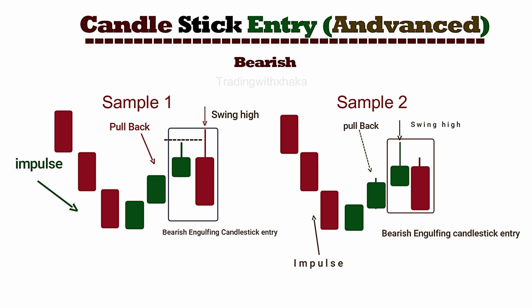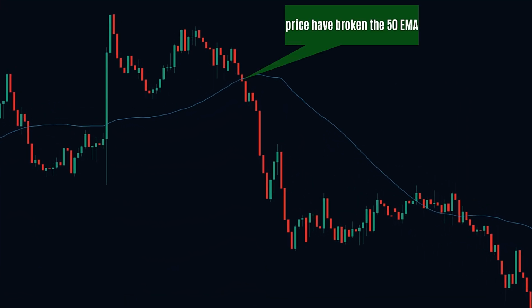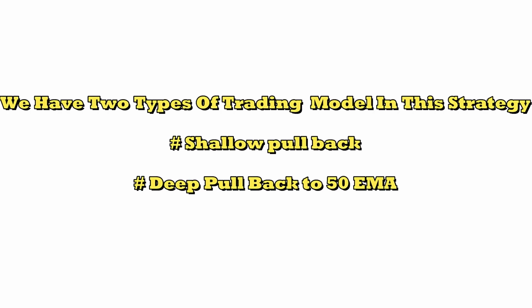So you need to master this very concept. This is the only entry model we are going to be using. Anything aside from the candlestick I shared with you is out of this strategy. So let's look at this example. You see that price has broken the 50 EMA, and we see a lower low, the pullback and the engulfing pattern. See how price moved; though the movement is not quite sharp, at least it gave us 1:2.